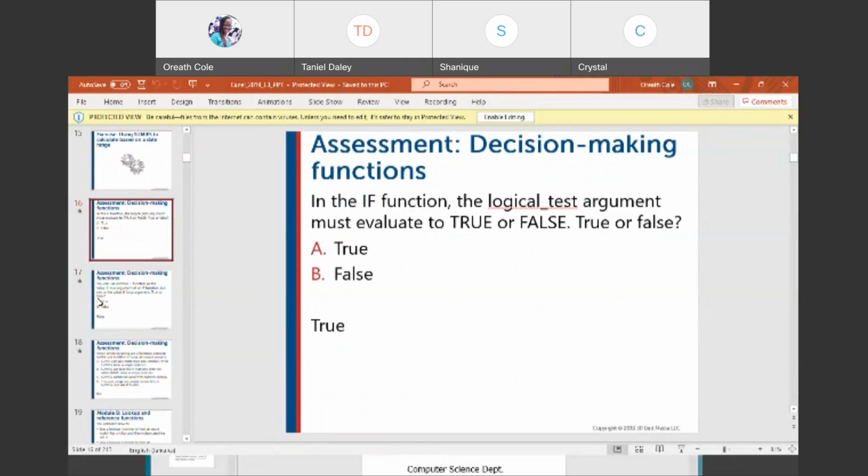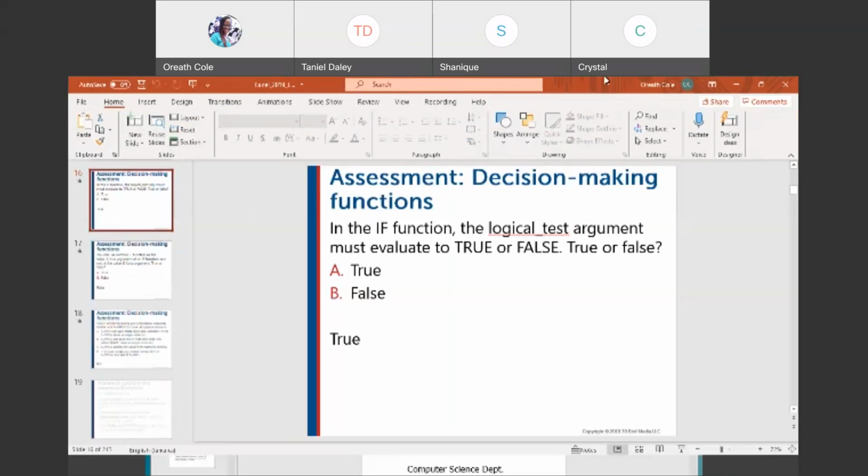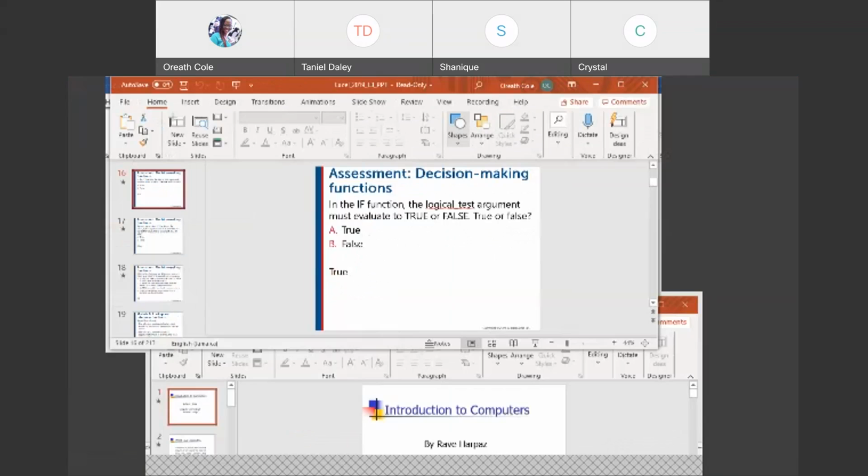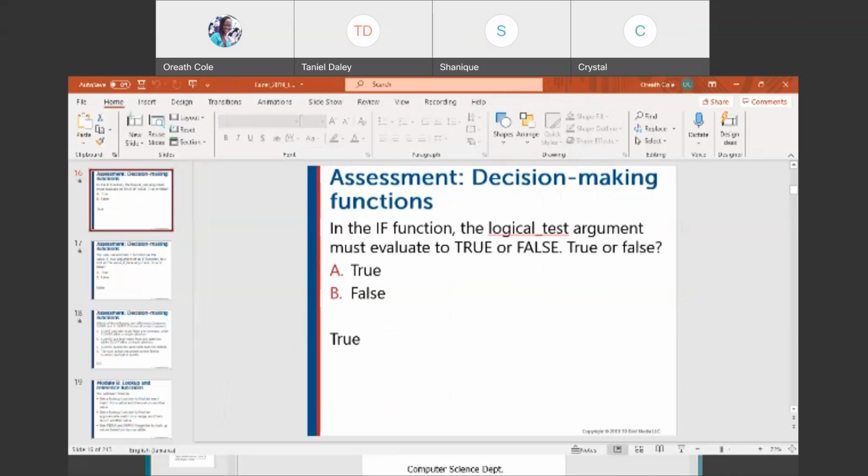When you do the function, it will evaluate it and state if what you're saying is true or false. It's a logical function, a logical test, and it evaluates true or false.